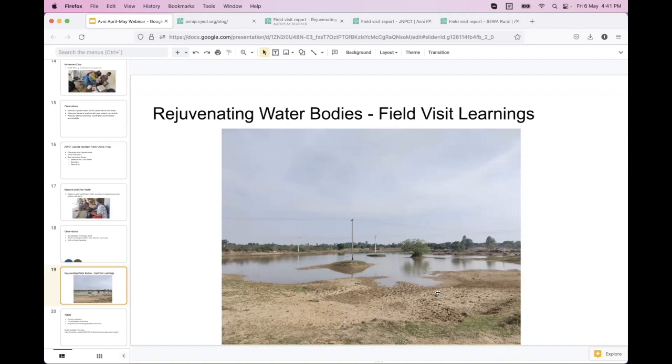The way it works is different across different places. But in this particular case, the farmer contributes to the cost of the JCB in some sense, and there is a donor NGO who contributes a part of the JCB cost. And there are people who keep monitoring that desilting is really happening. The demand for silt is first figured out, and then people take as much silt as they planned for. The lake would not be completely desilted, but over the years it will start getting rejuvenated and getting better.